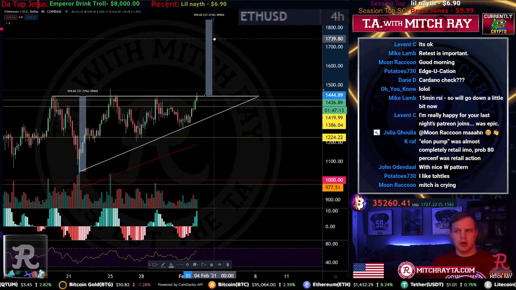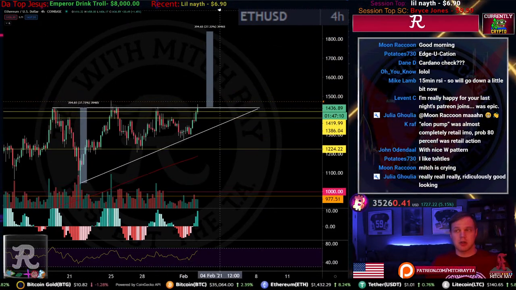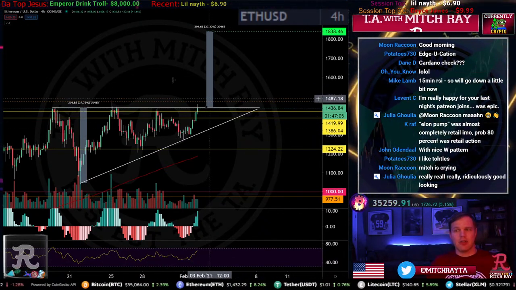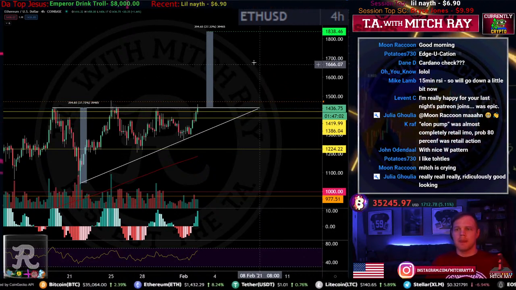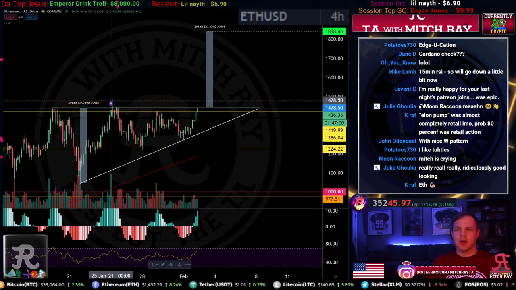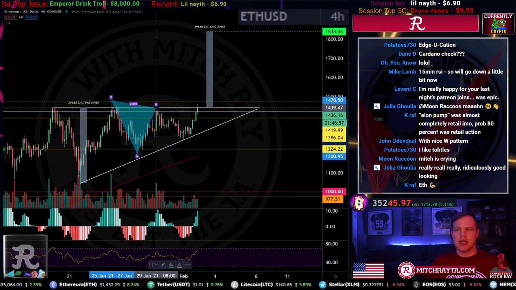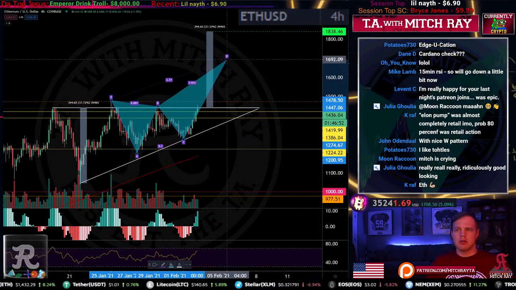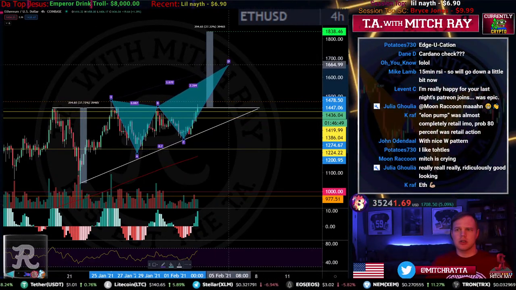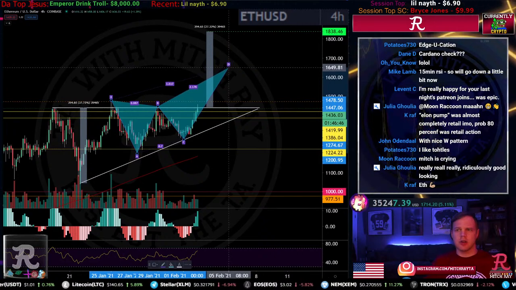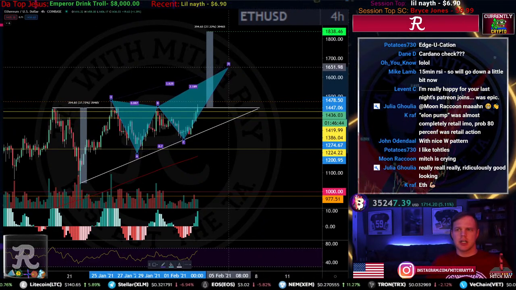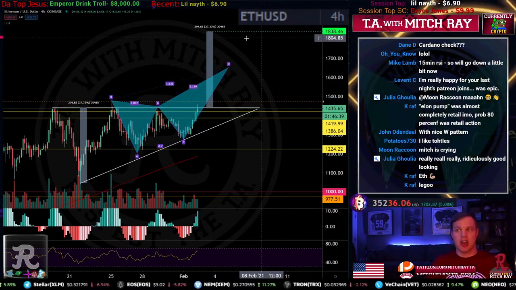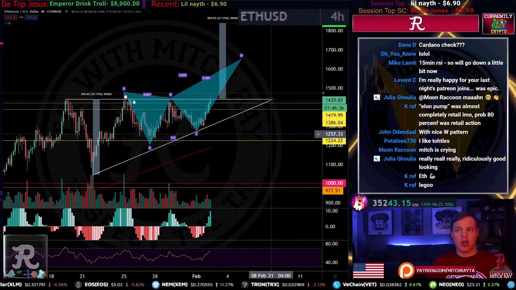100% measure move, which they don't always get there. Most of them only go about 70% of their measure move. But 100% measure move, 1838. You ready for that? But remember, 1650 was the idea. Why? Because of the bearish deep crab in development. The 1618, 1650 would be your first stop. And that's where a pullback could happen, a consolidation, a flag, a wedge, anything, and then it goes higher. But that's kind of what you're looking at right now.